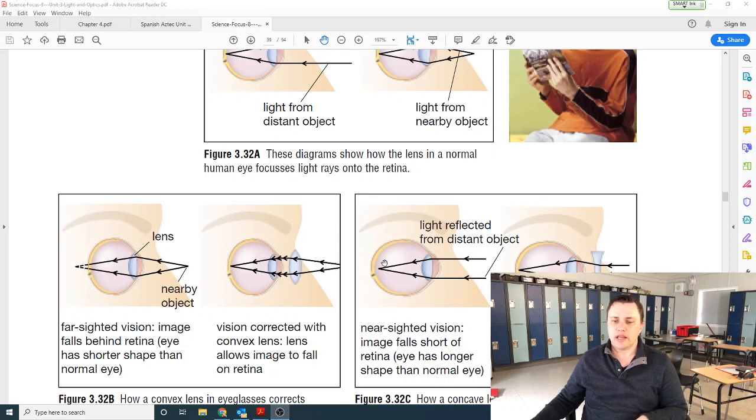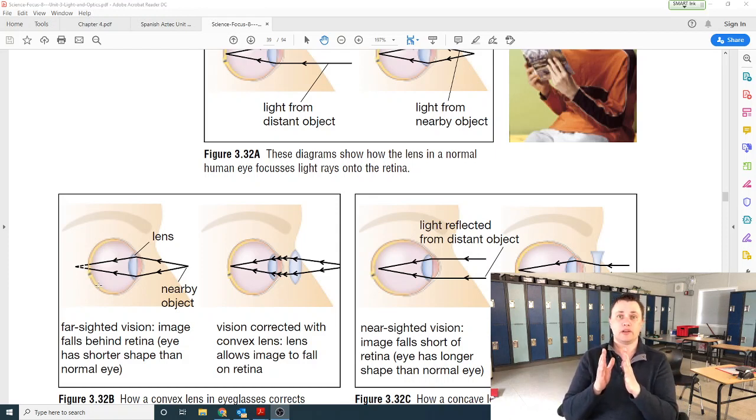If you are nearsighted, and I'll put a really good video on farsighted versus nearsighted onto the Google Classroom as well, it means that the image is formed too near to the lens and the image is blurry. Again, we'll put a diverging lens on, a double concave lens, to spread the light out a little bit further so that when it reaches your retina, it's again focused and clear for you. One of the things that can affect this is the shape of your eye. For some of you guys, if you are farsighted, your eye may just be a little bit too short.